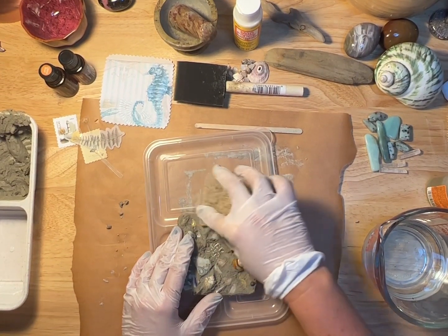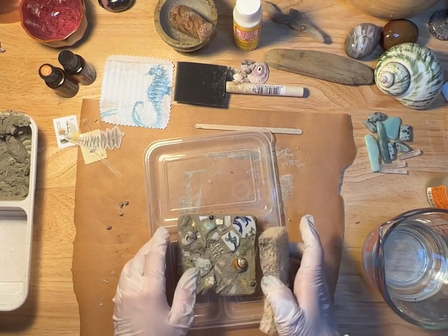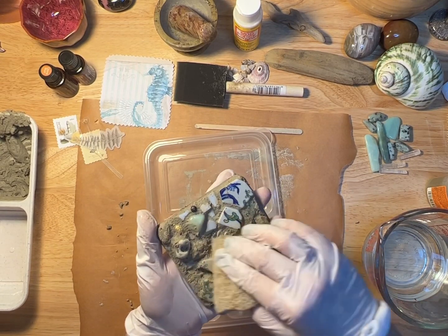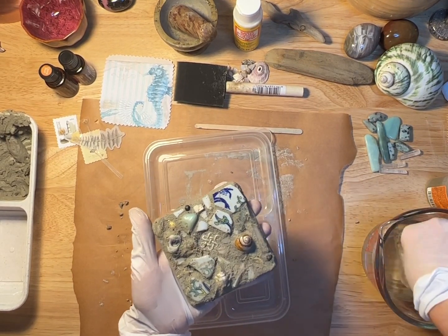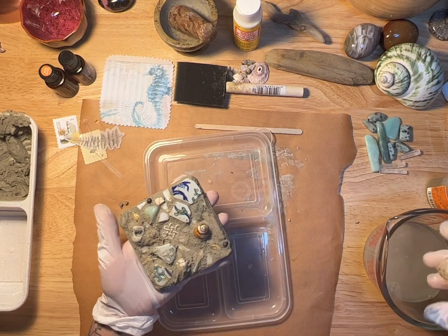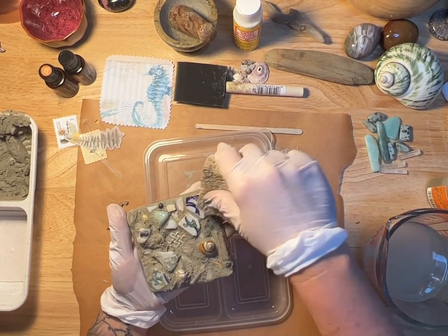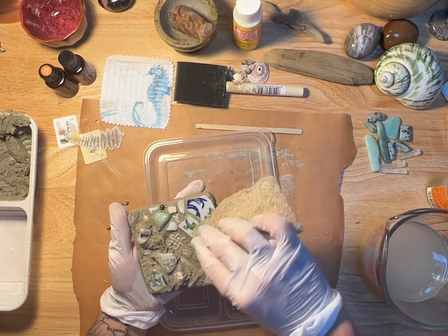And I waited the full 30 minutes for it to dry, especially since I put essential oils in the mix. I didn't know how that was gonna affect it, so I'm glad I waited. And you don't want it to be too wet, but you don't want it to be too dry either. Because there's so much thick grout in between all of this, that's why you don't want it to be too wet.